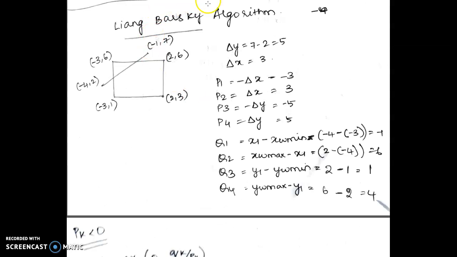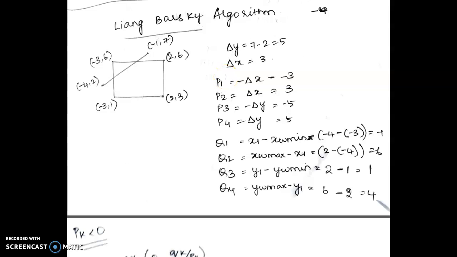So the next line clipping algorithm is the Liang-Barsky line clipping algorithm. Take this as the example. Now consider this line cutting this window, and we need to find the intersecting point. The similar opcode technique can be used to check whether there is an intersection point or if the line is completely interior or completely exterior. So in this algorithm, similarly, we are finding del y and del x. So del y is y2 minus y1 and del x is x2 minus x1. So this has some conditions.